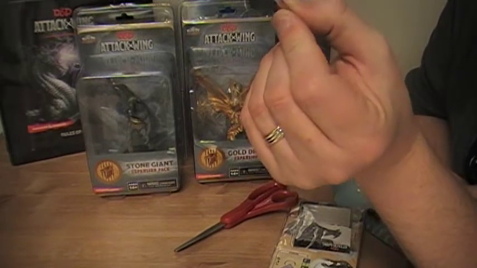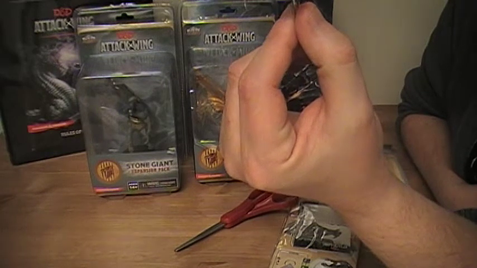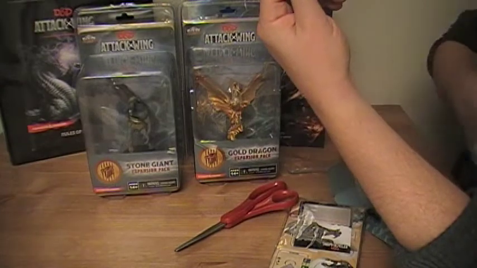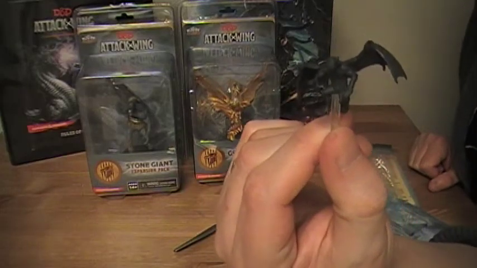The chest is kind of impressive as far as the level of detail. The wings are cool. Overall, though, the figure coloring-wise is very flat. It's just really monotone as far as look. There's not really a lot of shading. I know it's supposed to be stone, but even stone has a little bit of variation in the coloring.